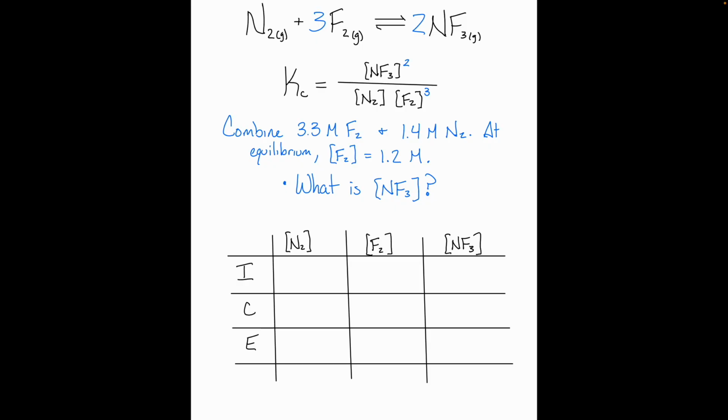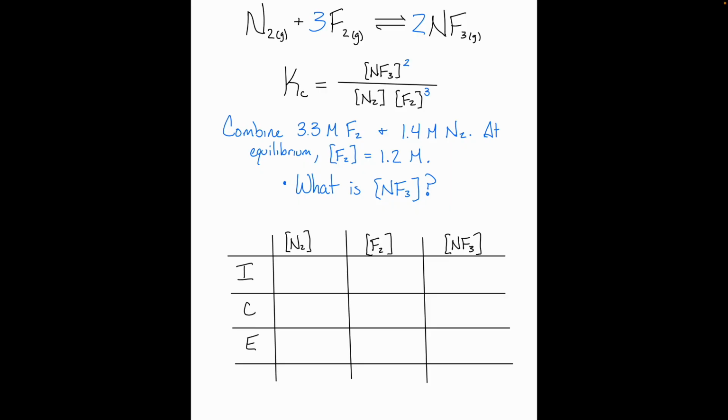Make sure to think about what sign that variable should be. We're going to make sure to include any coefficients in that change box as well. The nitrogen had a coefficient of 1. So now this is going to have a coefficient of 1 in this change box, and this is going to have a coefficient of 3 in that change box. Those ratios of 1 to 3 are locked together here.